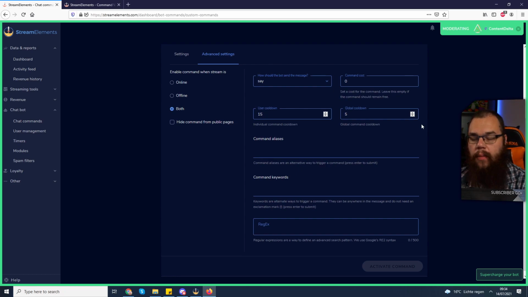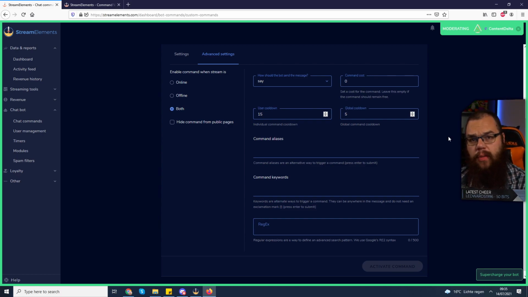You can also add a cooldown. A cooldown is a short period of time in which a certain command cannot be used by users or even the whole of chat. When you add a cooldown, what I tend to do is give users a longer cooldown than the global cooldown. For example, if you want to have a command for your socials, you do not want the same user to be able to spam that every 5 seconds. But if a new user comes into your chat and wants to see the socials and your chat is rolling very quick, then it might be useful to have the global cooldown at say 10-15 seconds, 30 seconds, while the user cooldown is 1 or 2 minutes.